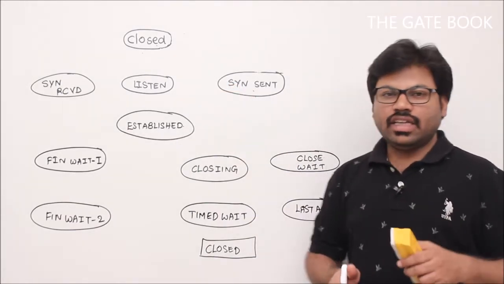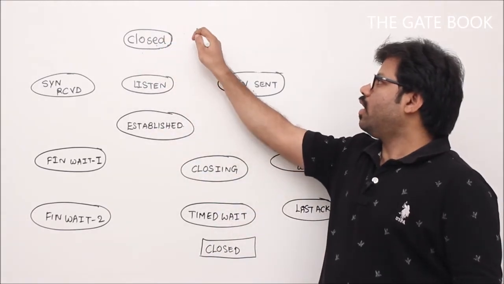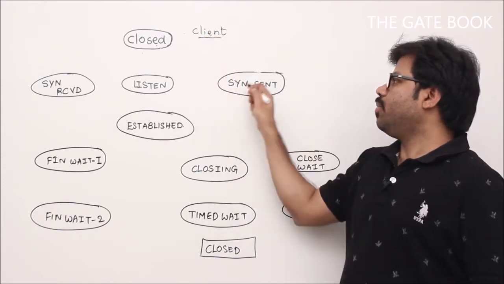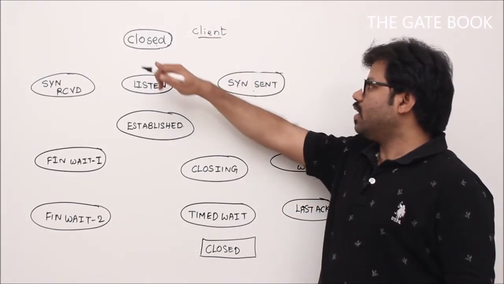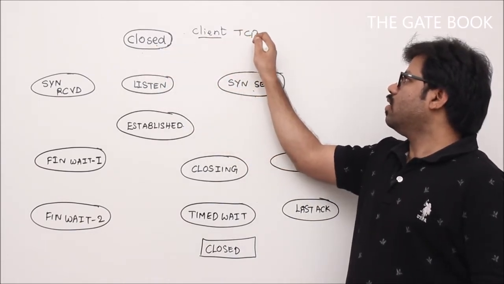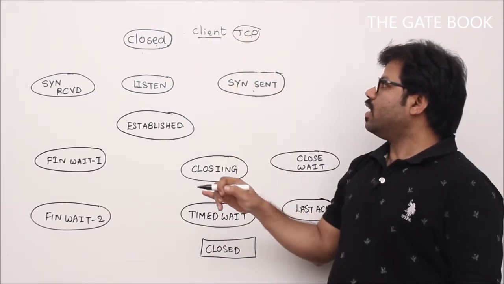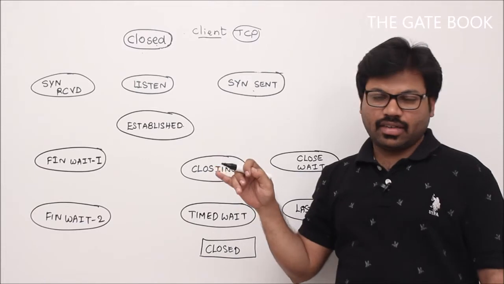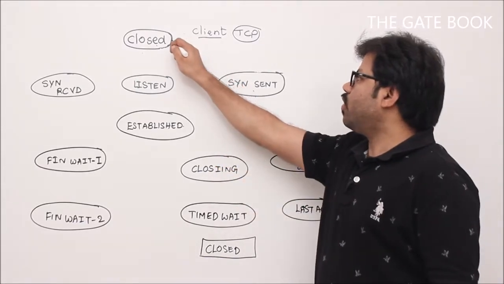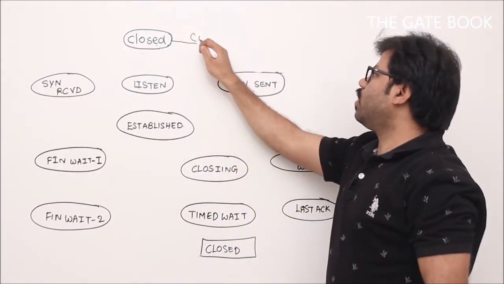Initially your client is in the closed state. I am only talking about the client now. We will see what different states it is going to possess. State is a behavior. So when your client is initially in the closed state, I am talking about the TCP client, that means the TCP layer, especially at the client. Initially the application layer says, my dear TCP, please open the connection. For that, this input will be given to your TCP client. The client process gives the input connect.